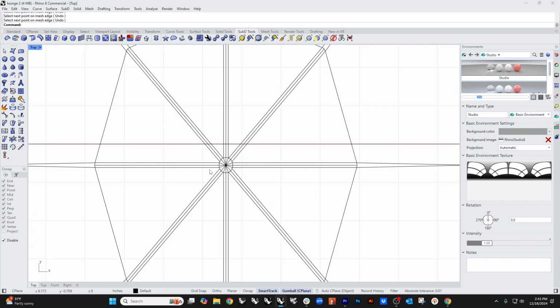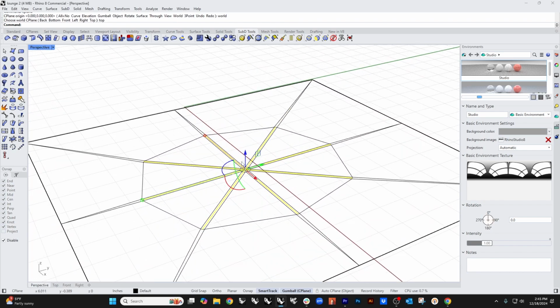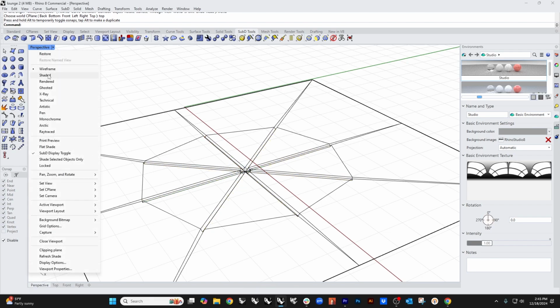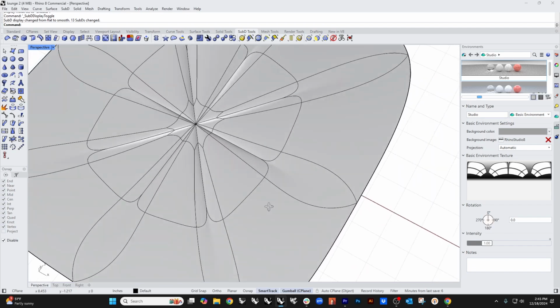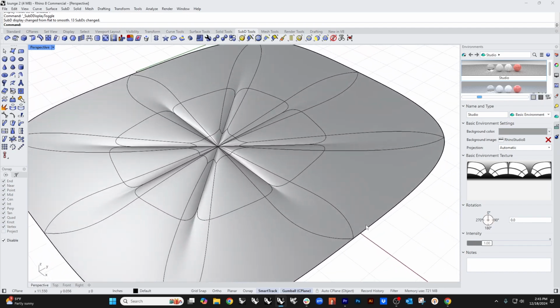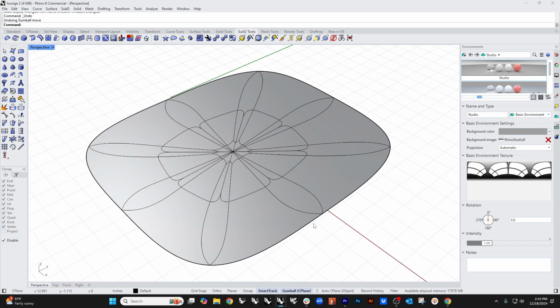Now I've got my edges, and if I grab all of these guys, this gives me the ability to add my wrinkles that I was looking for, and they look pretty darn nice. If I go here to shaded mode, and then switch from box to smooth, you can see that actually looks really nice. But I'm jumping the gun a little bit, so I'm going to leave those alone for now.